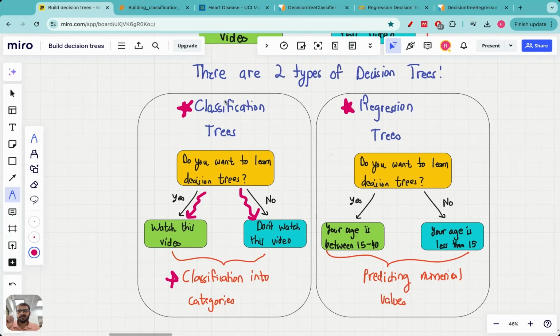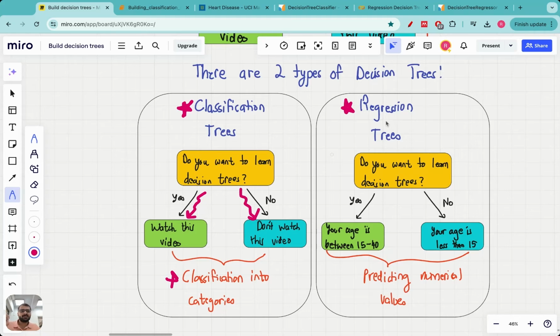And if you understand this example, you can think of so many real life examples, right? Let's say you have a patient or a bunch of patient data, and you want to classify whether the patient has a heart disease or not, that's a real life classification problem. In fact, there are so many classification tasks all around you: classifying whether it's a cat or a dog, whether a brain tumor is present or absent, when a self-driving car is making decisions such as, is this a human in front of me or is this another car? All of those can be thought of as classification problems, and all of those can be solved using classification decision trees.